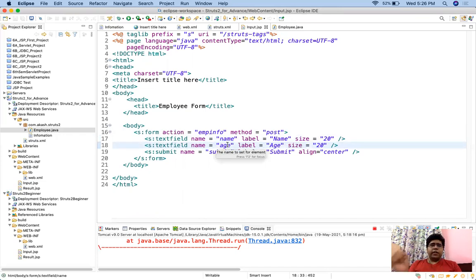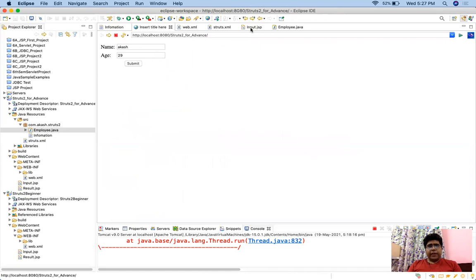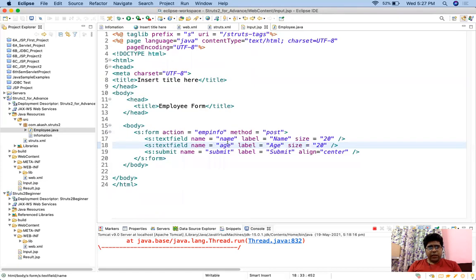The container would create an object of this Employee.java class, and whatever you enter over here, the container's job is to map all these values, name and age, to the Java object. Using the set methods, the container would set all these values on the Java object.